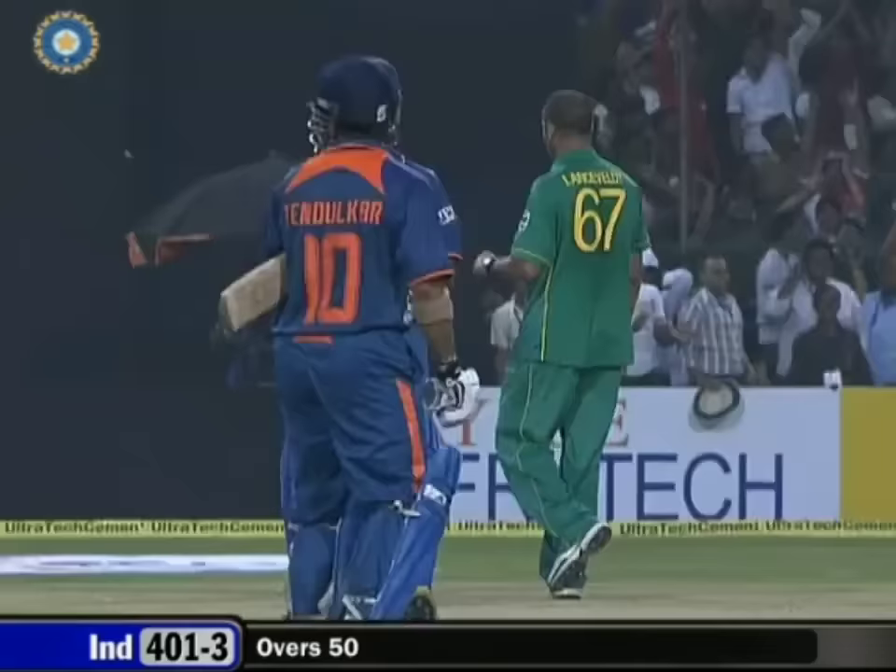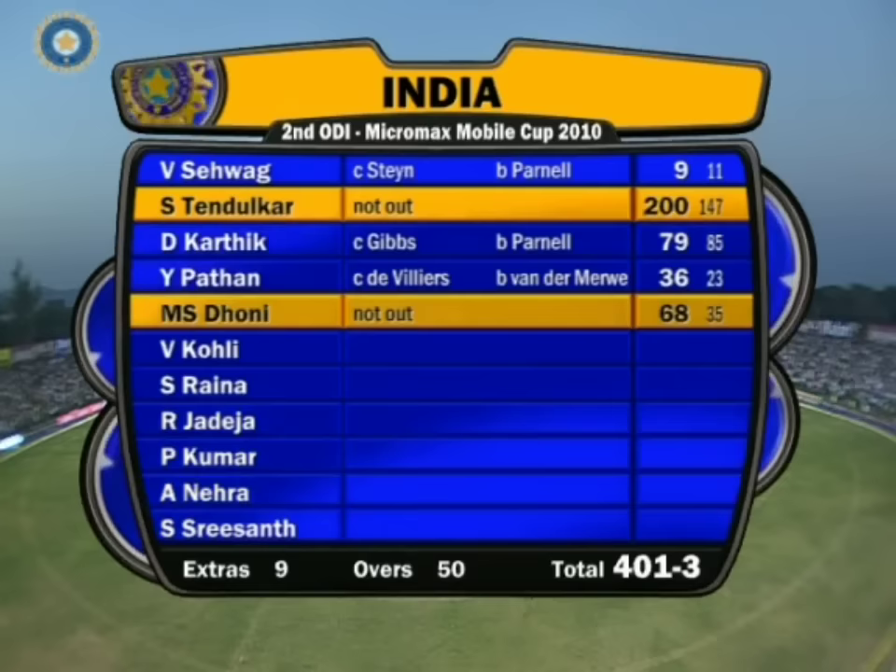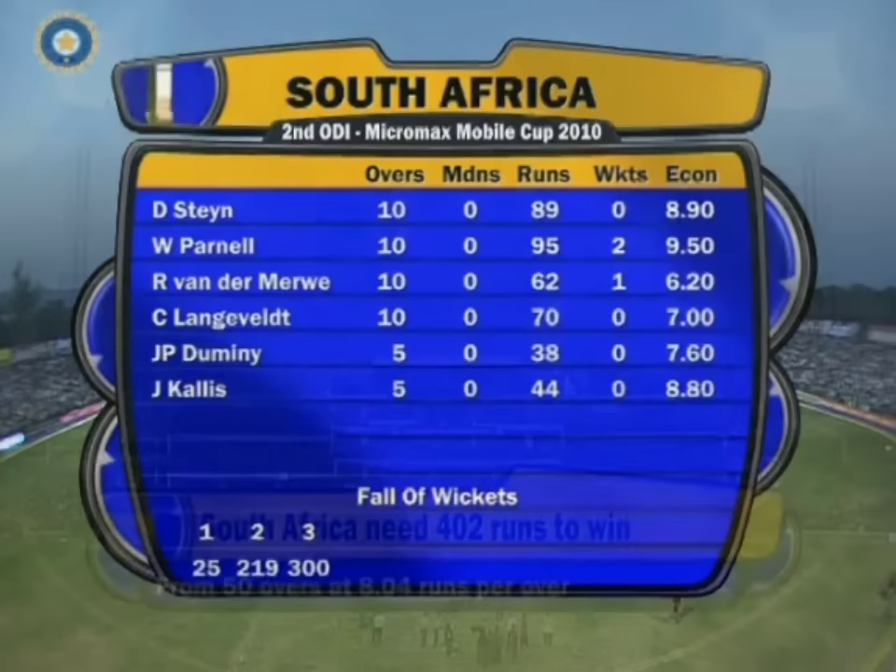It's also the 100-run partnership, and that is a huge score after 50 overs. And to think the previous best on this ground was 289 — how phenomenal. We have been seeing records galore go by the wayside. That's the target for South Africa when they come out. They know it — they have to go at over eight runs per over. Here's Kumar first up.